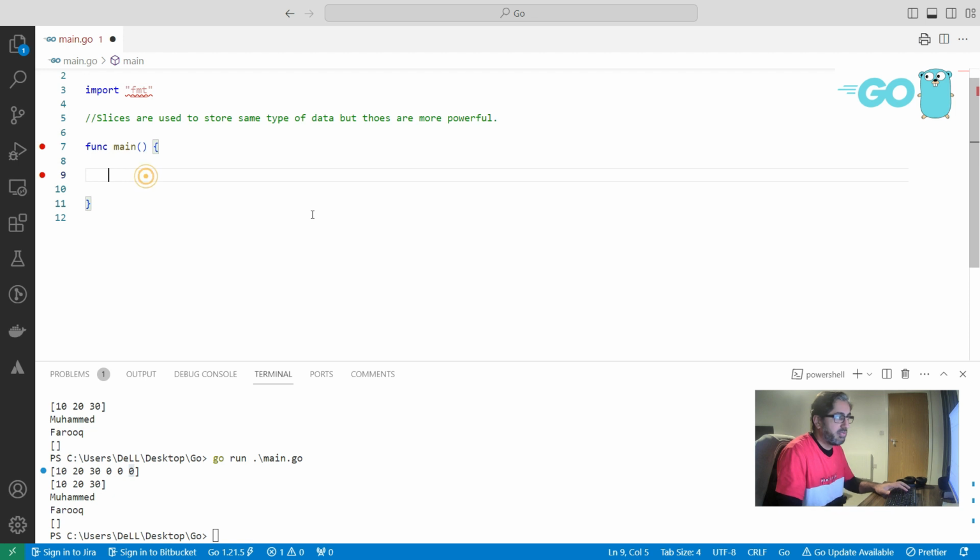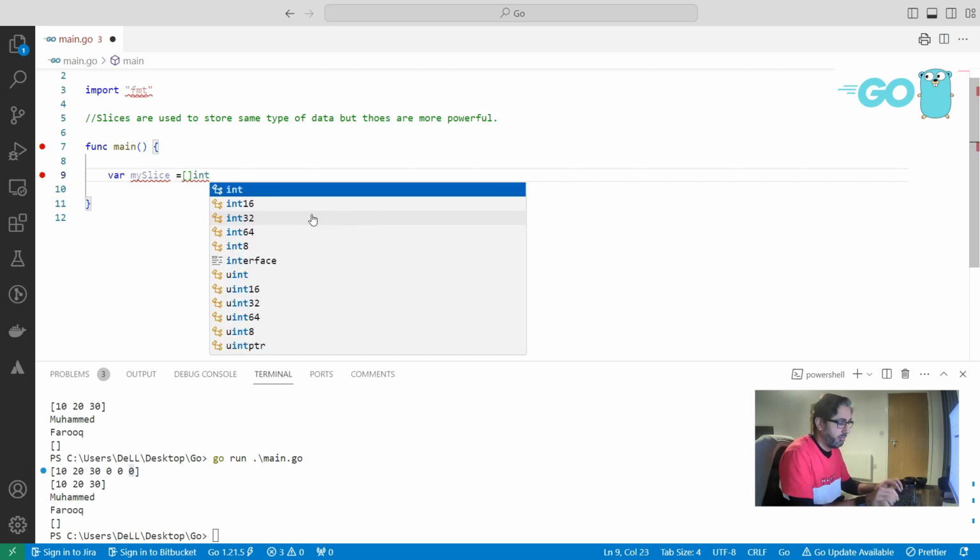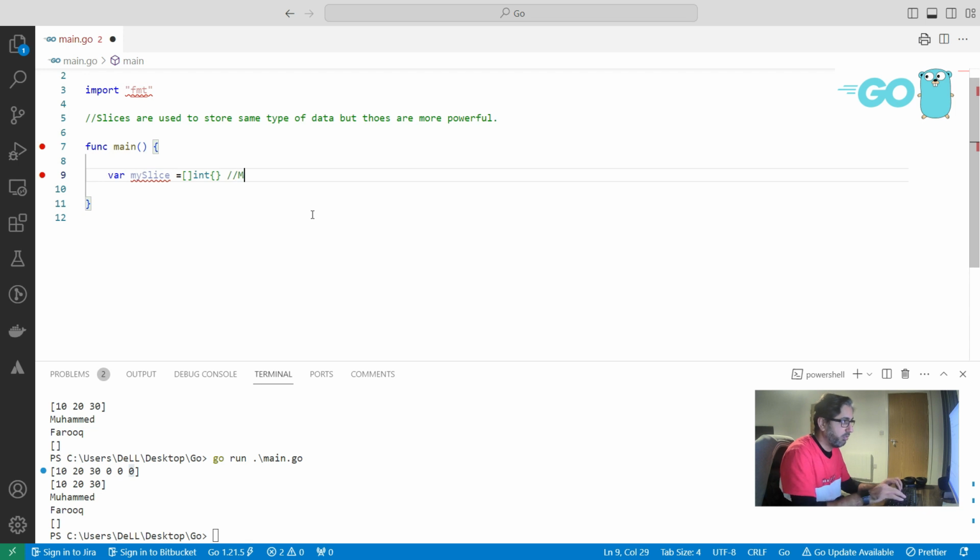So how to define one? It's very easy, the same as we defined an array, but here I say mySlice is the variable, and you are not going to give any size here. You write the integer type, and there you go, my first slice. I'm not giving any size, I just give the data type and initialize it empty.